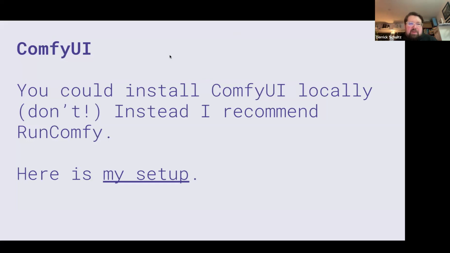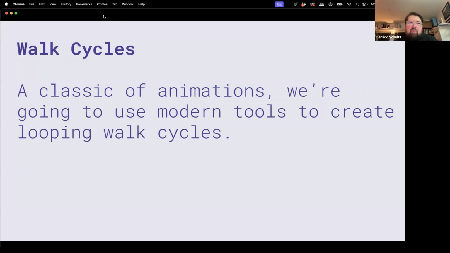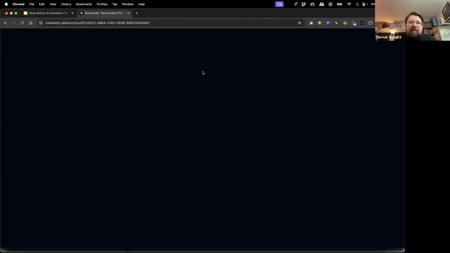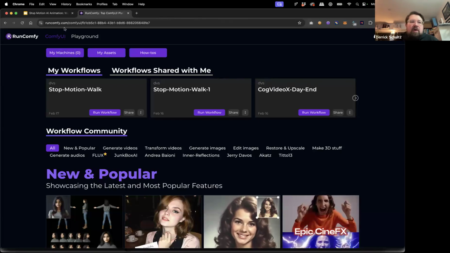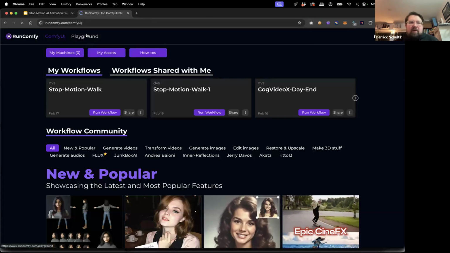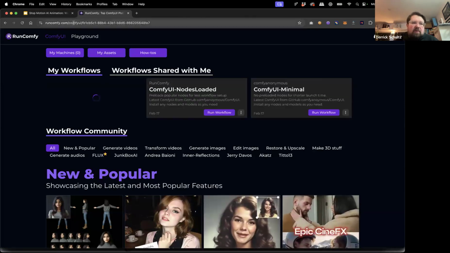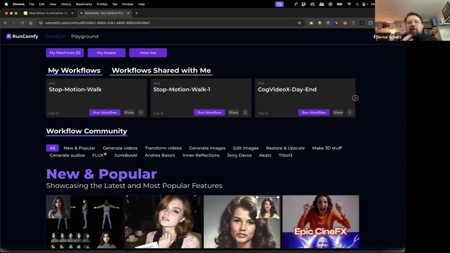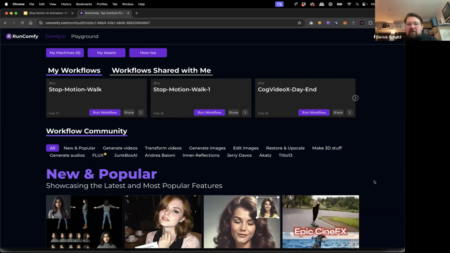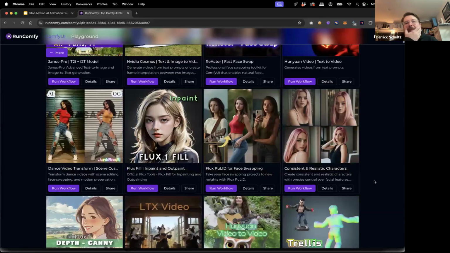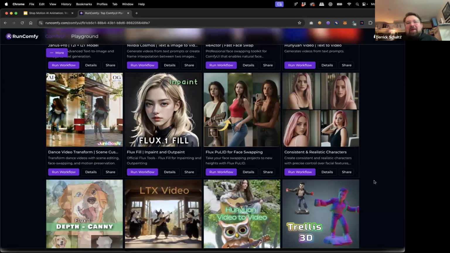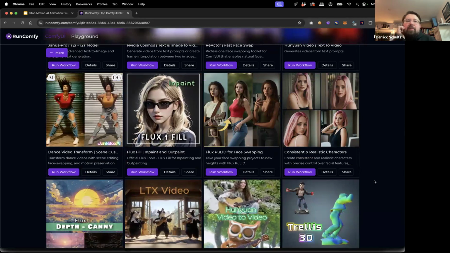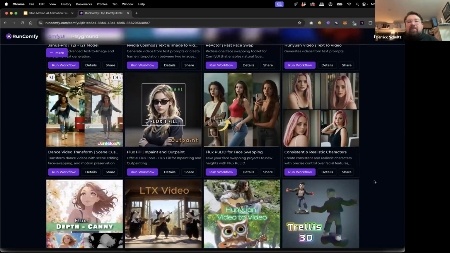So what I recommend instead is this tool called Run Comfy. Let me get out of this here real quick. Run Comfy is basically a web platform for running these tools themselves. So if you go to run ComfyUI, you'll see that you can rent a machine and they have a bunch of tools that you can then power from there. Run Comfy charges by the hour. Actually, it charges by the minute, but the pricing is by the hour. So you can rent one of these, depending on what you're doing.